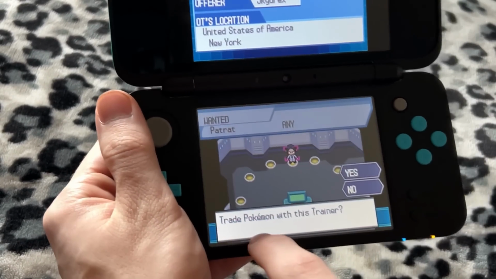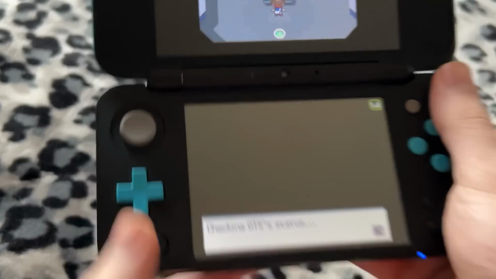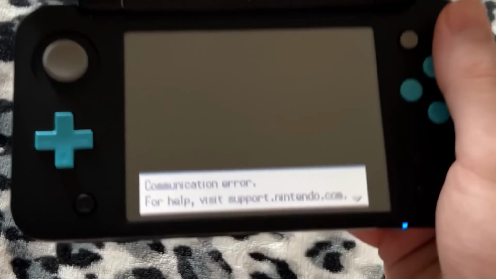All they want is a Patrat. Please let me have this thing. Quick, come on, where is it? There it is. Now please, what has to happen is I need to not get an error code. Please, no error code. Communication error, no.